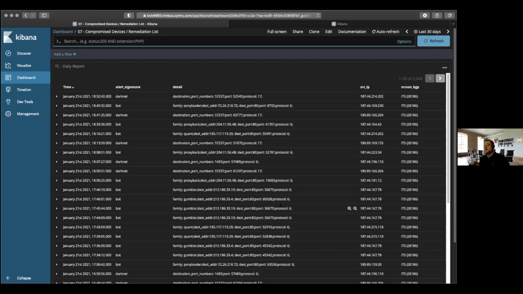We call this daily reports, or the compromised device / remediation list. You can think of it maybe as a good neighbor sort of dashboard. As a good neighbor and a good network operator around the world, there's in some ways a duty to operate a cleaner network, because hosts on your network may be victimizing other parts of the world or other networks and exacerbating the threats across the entire globe.